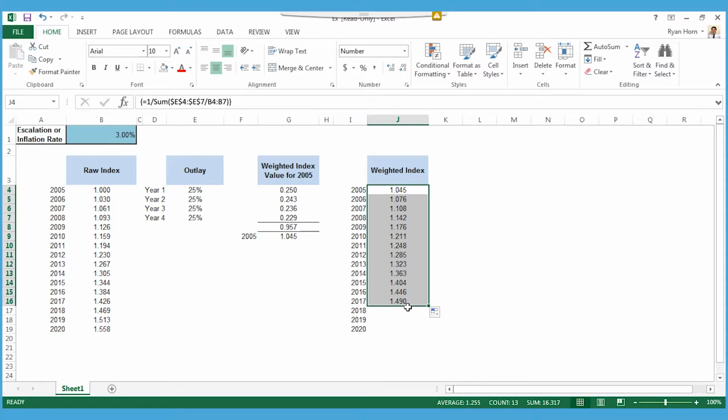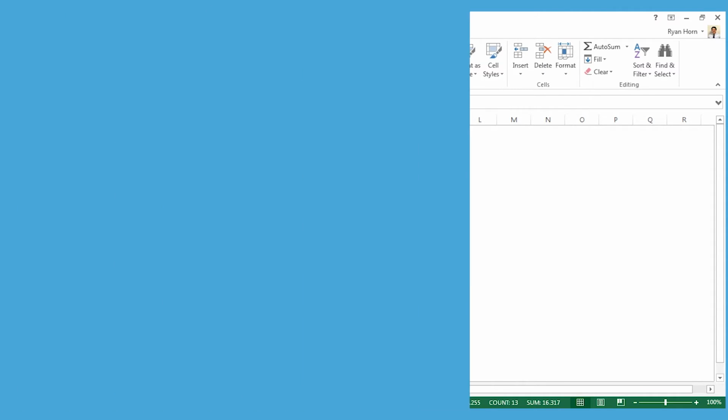We will not get the 2018 weighted index value because the 4-year outlay profile means an obligation in 2018 will have expenditures extending to 2021, for which we do not have a raw index value. If we extend the formula one more down, you will see that the outlay rates are the same, but the raw index is now including a missing value. Of course, in the simplified example, we can always generate raw indices under the constant escalation assumption, but it remains a practical constraint that we require raw indices projected further into the future than weighted indices.